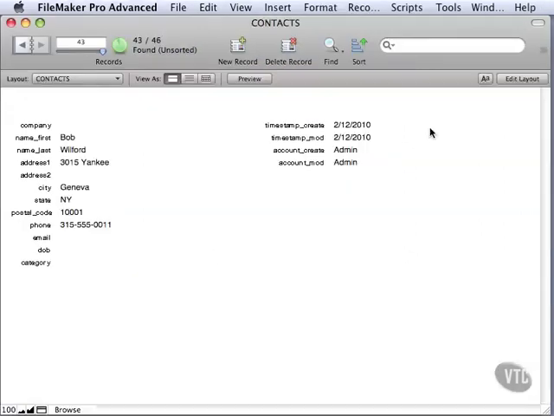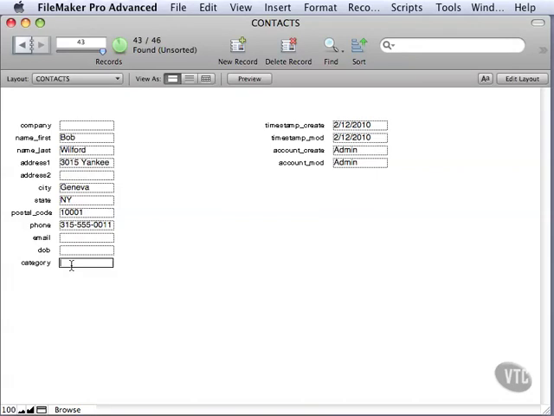Then we can exit Layout, but you'll see that there's no word commercial in there. Why is that? Well, it only happens on new records. You'll see that any new record gets the word commercial. So you need to be aware that all of your existing records don't have commercial on it. Well, that's where this Replace Field Contents can come in handy. You've got a bunch of records that you just put into the database, maybe by an import or who knows how, or they existed already, and you want to put the same value on them. Well, Replace Field Contents will do that very quickly.